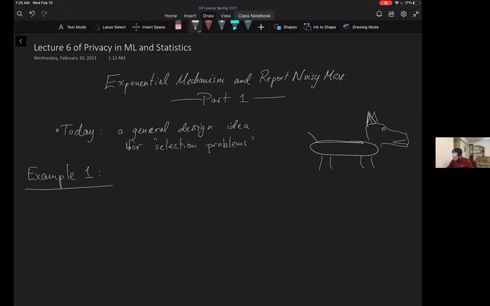The set of problems we're going to look at are called selection problems. It helps to go through some examples. The first example is approval voting. Suppose we have a new class mascot. That's very exciting. Unfortunately, this mascot has a terrible name. The best thing I came up with was DP doggy, which is obviously a horrible name. So we want to vote on a new name for our mascot.